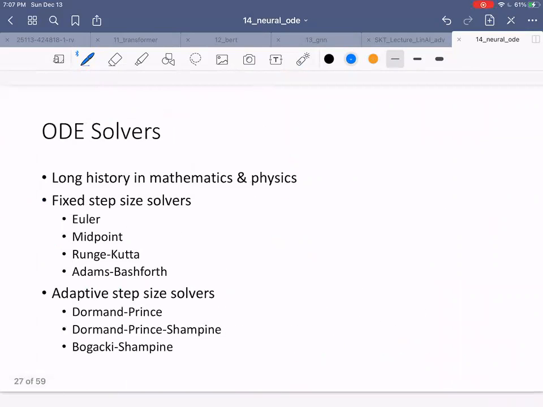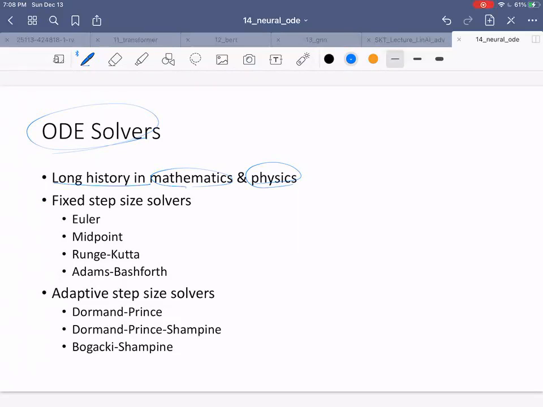Right, moving on. There's a long history of ODE solvers. There are a lot of ODE solvers, actually, and they have a long history in both mathematics and physics, because as I said, ordinary differential equations are used not just in classical mechanics, but also in electronic circuits, like RLC circuits. You know that RLC circuits can be formulated as second-order differential equations, right? So with this long-standing history, there are a lot of advanced methods out there, and they guarantee some level of performance.